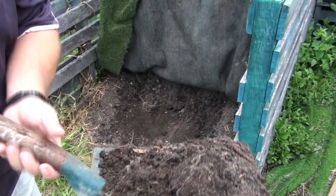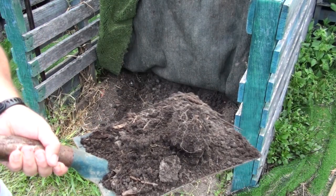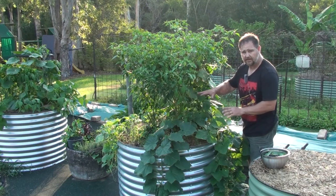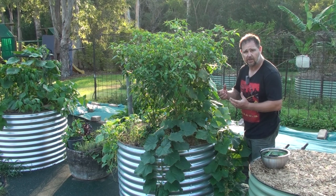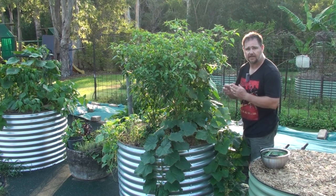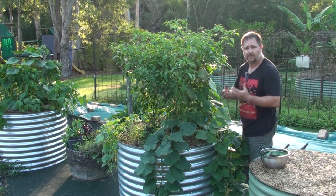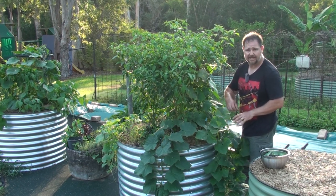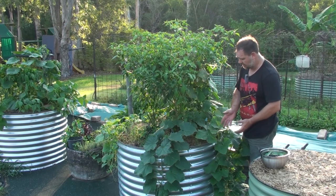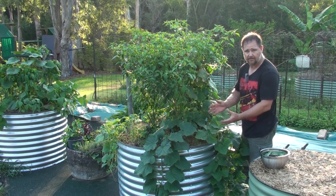Then after that, I will scatter a little bit of blood and bone fertilizer, and maybe some of my own chicken manure or quail manure. Anything that I've got that's a good type of fertilizer, usually organic stuff. Maybe even an organic chicken pellet manure, like the Rooster Booster that we can get here locally. It's an organic chicken pellet. Not too much of that, because you don't want a whole heap of leaf growth and no cucumbers.